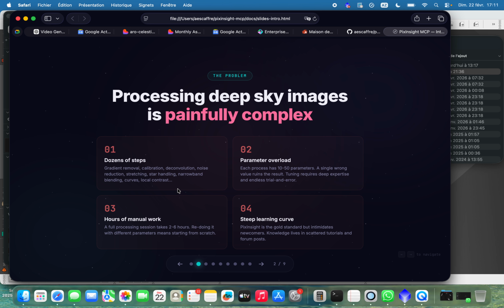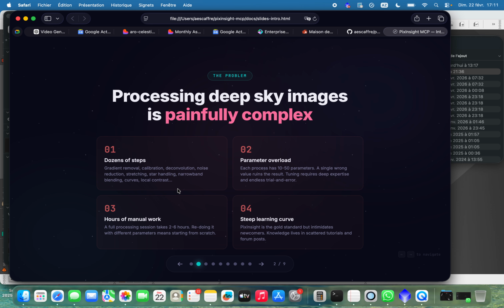And why? Well, we know it's very complex. People like doing signal processing, so it's complex, but we like it because we spend time trying to improve. Sometimes you know you could do much better if you had the time to experiment with different values for your processing.